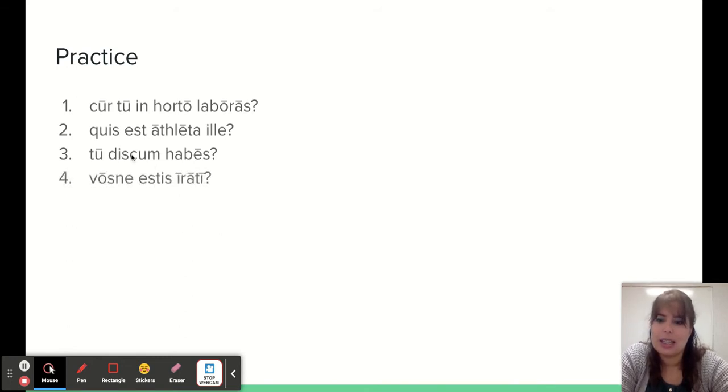And then, vosne estis irati. Here we have that enclitic ne. So again, this is typically how we're going to do the yes or no question versus just leaving it like this, but you can just do it with the question mark at the end. But the ne at the beginning just clues you in faster. So vosne estis irati. So again, this is just telling you it's a question. So you want to start as like, are you or do you or something like that. So, are y'all angry? Question there. Ubi sunt mercatores. Ubi is another one of our question words. So where are the merchants?